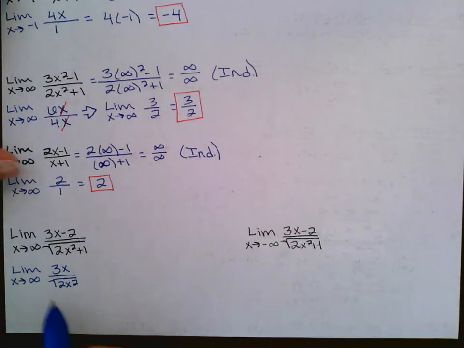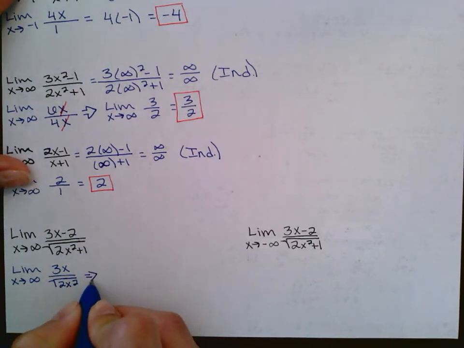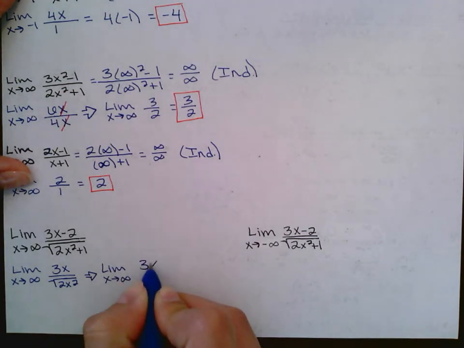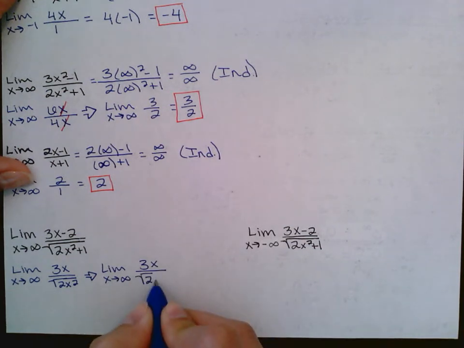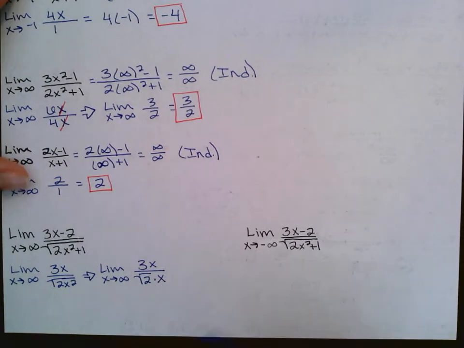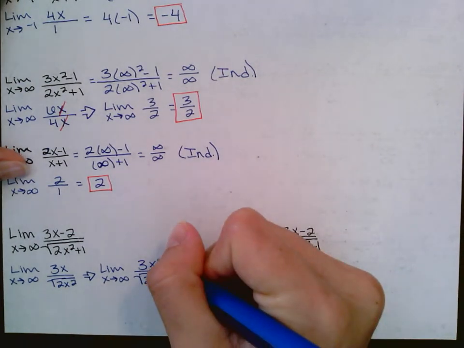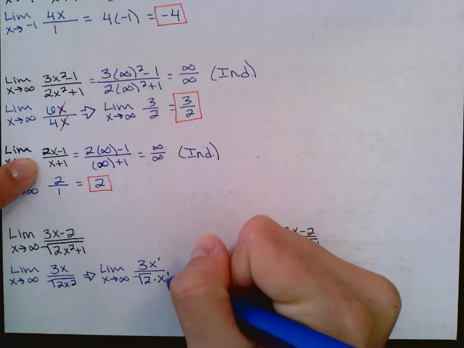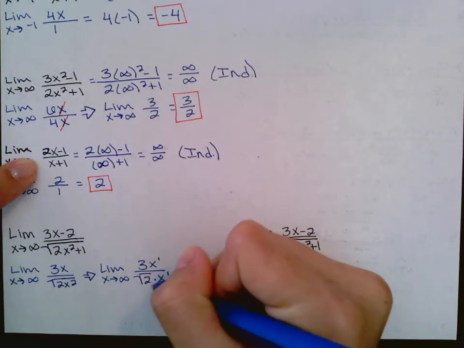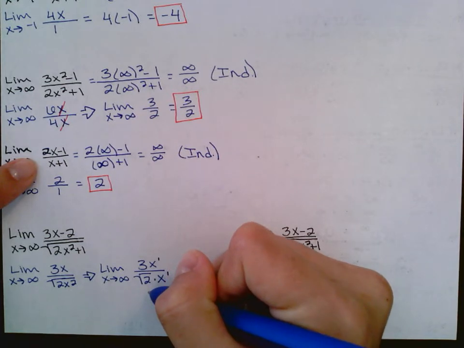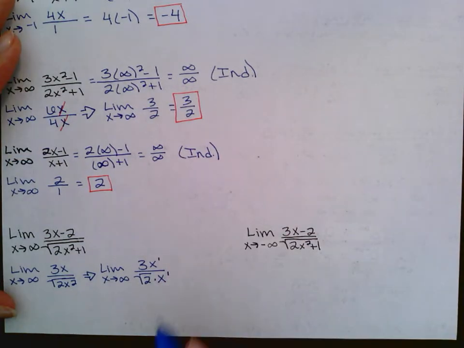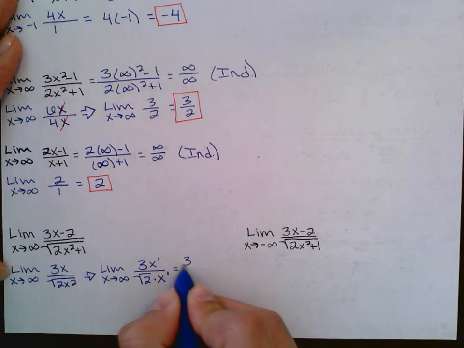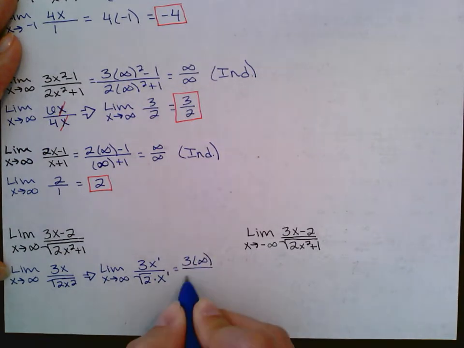This really cleans up to 3x over square root of 2 times square root of x squared, which is just x. So now I can see that both of them are to the same power. They're both to the first. So based on what I showed you here, the horizontal asymptote rule says that when they're the same, there's a horizontal asymptote at 3 over radical 2. And I know that limits and functions will always approach those asymptotes. Now if I finish going through the motions of plugging this in, 3 times infinity is just infinity, and square root of 2 times infinity is still just infinity.